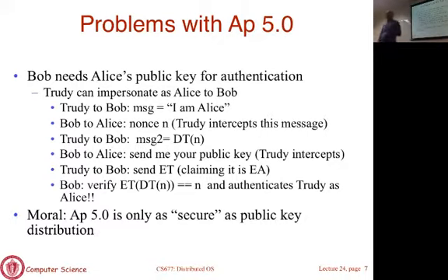Now if Bob actually had Alice's public key, this would be meaningless, because it will not decrypt and give you the nonce, since it's encrypted with a different person's key. But the problem arises if Bob does not have Alice's key and has to extract it from somewhere. So Bob sends a message saying, I got your encrypted message, now point me to your public key. Trudy intercepts this message and falsely sends her public key rather than Alice's. Then you are in trouble, because Bob has gotten a wrong public key thinking it's Alice's, decrypts with it, and lets Trudy in.